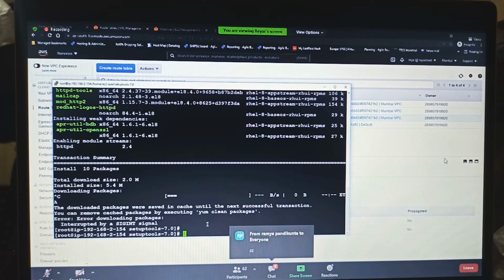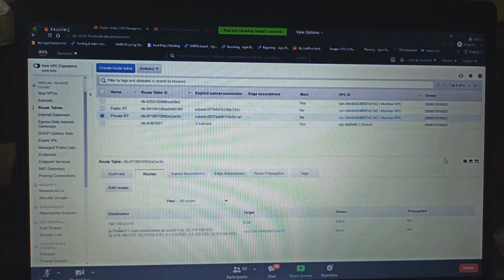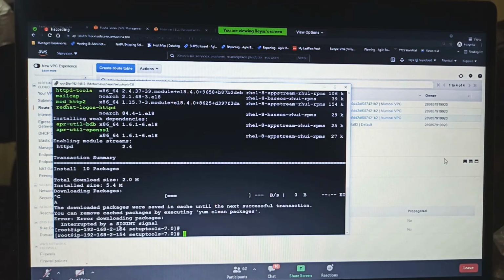If you want to make that available, what is the routing that you should add again? If you want to install, NAT. So plug and play, edit it, delete it, edit it at your wish. Whichever subnet you want to route, you can route it. You associate that particular subnet with the routing table and start giving the routing there. Is that clear, guys? Any questions?